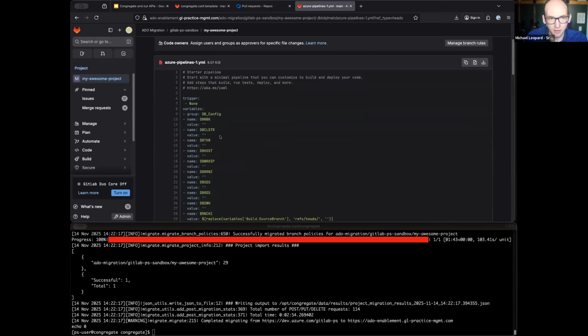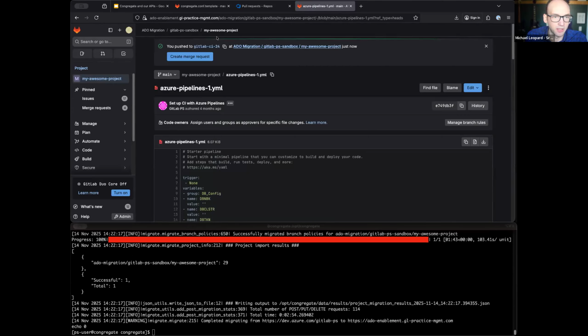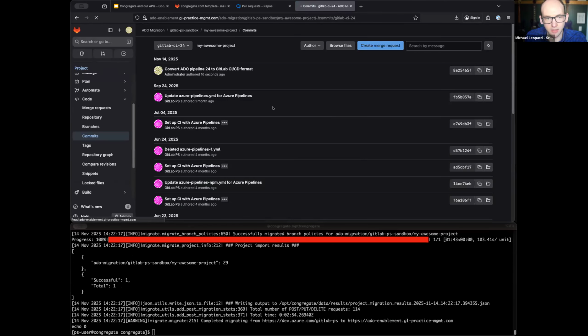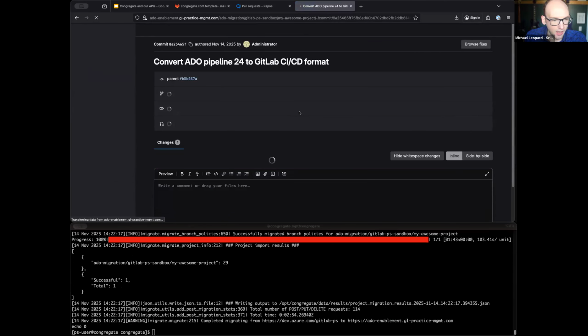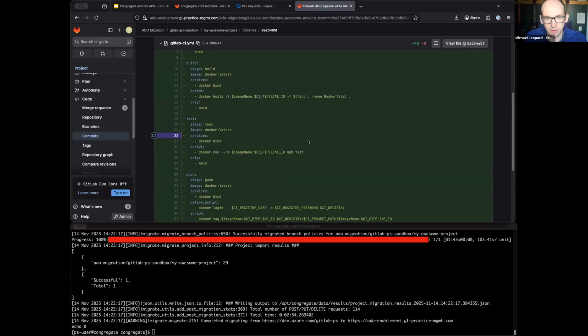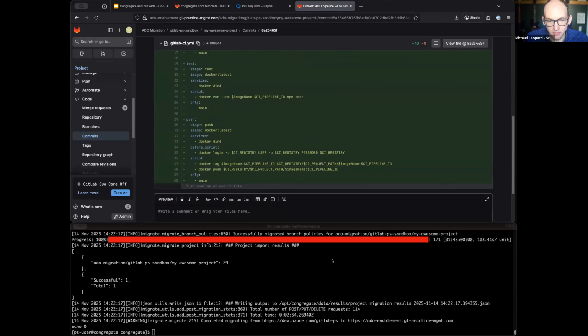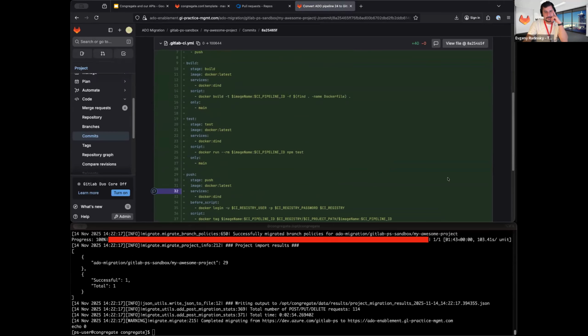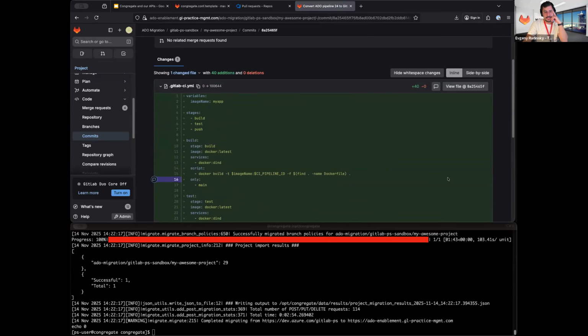So this is our Azure DevOps pipeline. If I look at this branch and I see the commit, for example, we can see it's converted to GitLab CI. What's the LLM we're using there? In this case, we're leveraging Anthropic and Claude, right? Yep, Evgeny? Yeah, that's Anthropic, but we set the utility in a way that it can be extended to support any other LLM.